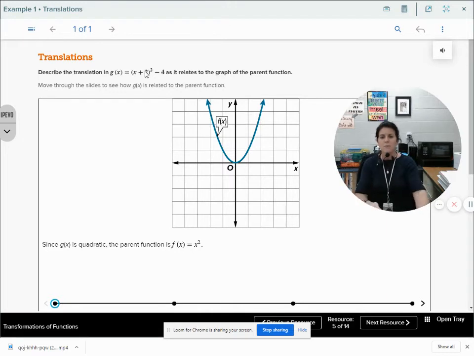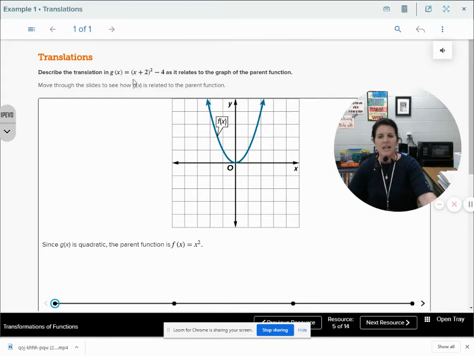And if you have trouble remembering that, just plug in numbers and check. Let's plug in a 0. 0 plus 2 is 2. 2 squared is 4. So 4 take away 4 is 0. So when I plugged in a 0, I got out a 0. When I plug in 1, 1 plus 2 is 3, 3 squared is 9, 9 minus 4 is 5. So I have a point at 0, 0. Then I have a point at 1, 5. 1, 2, 3, 4, 5.